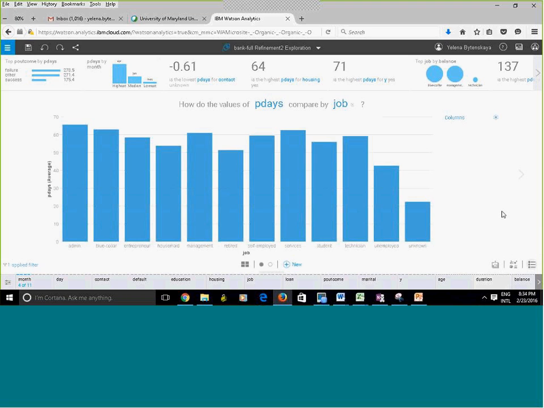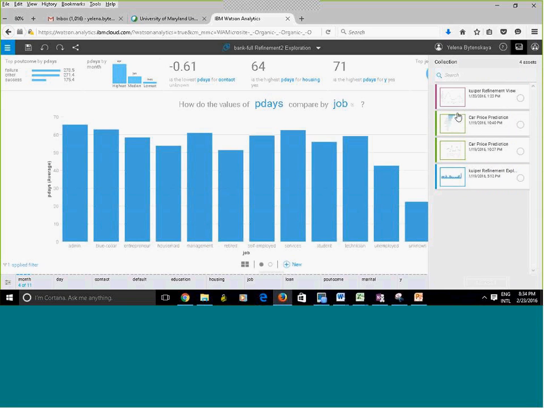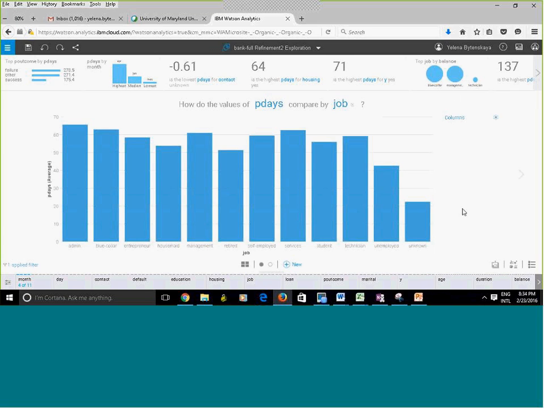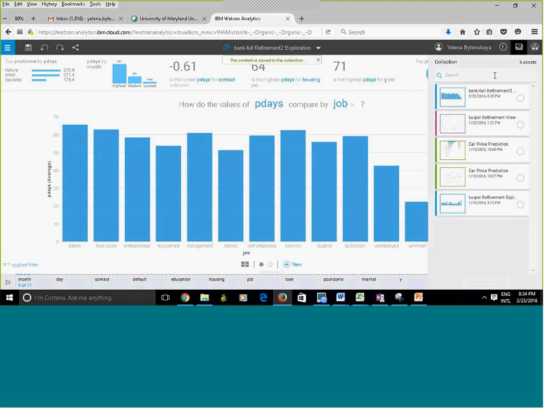Now, another thing that is very important: if I want to reuse a chart later on, when I build the presentation, what we need to do is this area is the area of collected charts, the charts that I saved earlier. So what I have to do is click on this icon here and collect the chart to collection. This is very important because later on when you do the presentation, you drag and drop. You can reuse it.